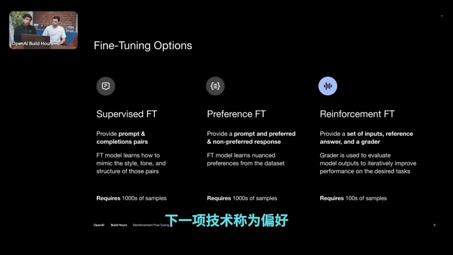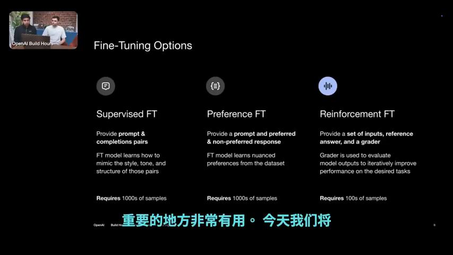The next technique is called preference fine-tuning. Here, you give the model examples of better and worse outputs, and the model learns to mimic the tone or style of the better outputs and disprefer the one that you don't prefer. This is great for marketing copy, chatbots, and places where personality is important.